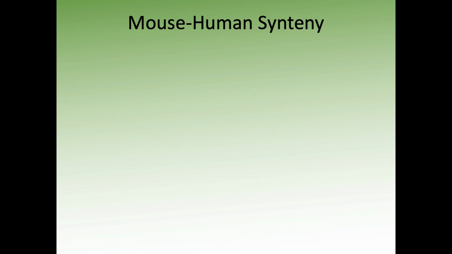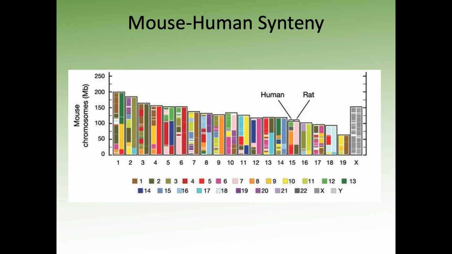One of the things that's really interesting when we think about mice is that if we look at patterns of synteny between humans and mice, it's actually pretty broken up. We can see that there are large sections that are syntenic with humans in various places. But if we compare it to something like rat, which is a lot more closely related, we can see the patterns are very different. So we've got human on the left side of each one of these bars, and rats on the right. And what we can see is that there's a lot more variation in these colors when it comes to humans, right? So there's been a lot more recombination between these regions.